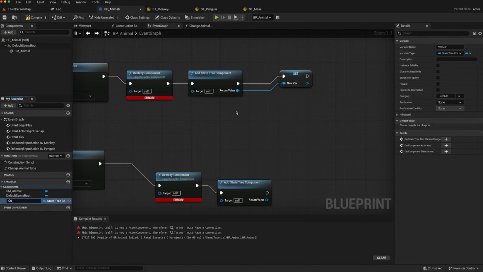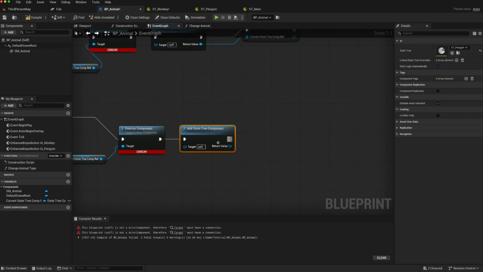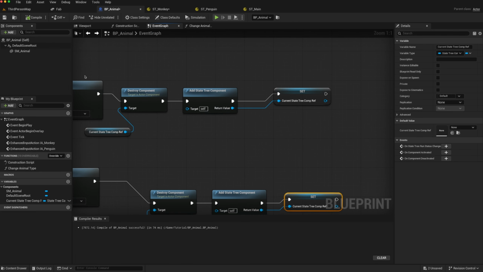Call this our current state tree component reference. And we can then destroy that each time we add a new one. So instead of the main state tree, we'll destroy the reference that we created, and then we will set it. So that should compile okay.